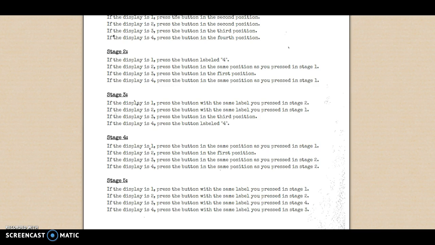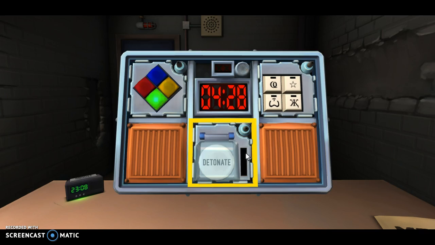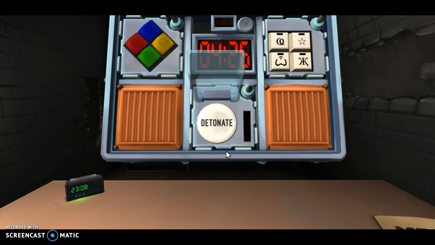Cameron blew up. No. Okay, guess it's my turn again. So I'm gonna pause the video and I'll be right back. Okay, everyone, I'm back. Okay, so there's no wires. There's a button that's white and says detonate.